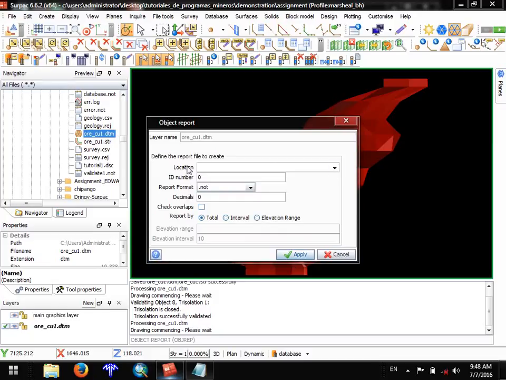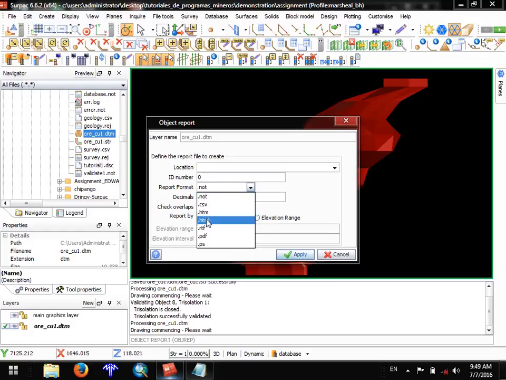Then there is the location where you are going to save the report. Then it comes to the ID. The ID is the number that you put at the end. Then the report format. Those are the report formats that you can produce from there: the CSV, which is comma separated, the HTML, those internet web things, then real text file, like in Word form, Word can open, then PDF and PS.